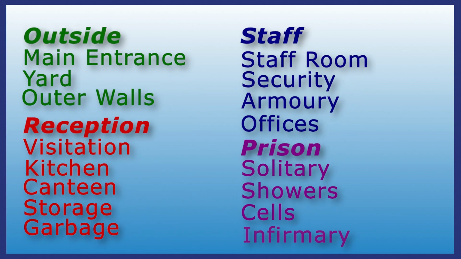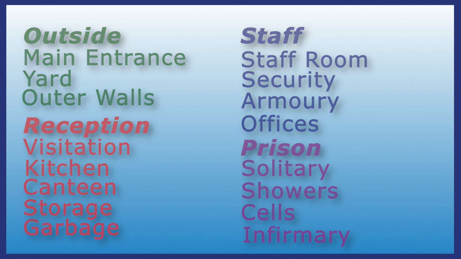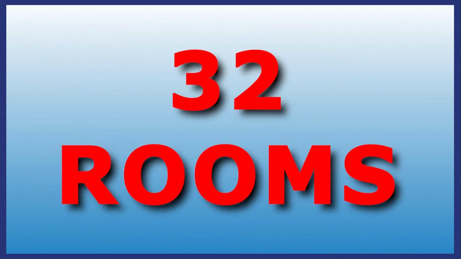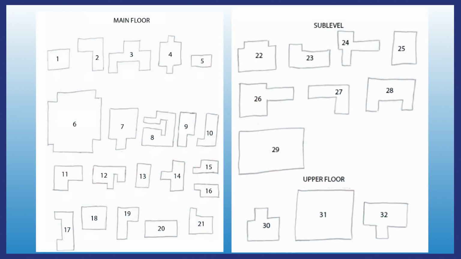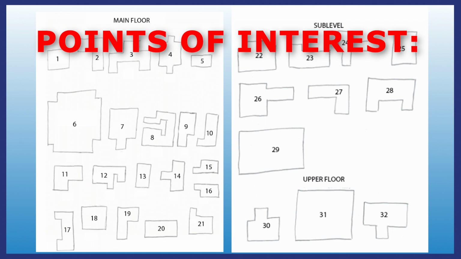To give an example based on what I did for my level, I initially decided that I wanted to have 32 rooms in total, and I broke up these rooms into different sections, including the main floor, sub-level, and upper floor. Lastly, I decided which of these rooms would have important points of interest, such as the main entrance, the central hub, the mid-boss and main boss rooms, and the exit.